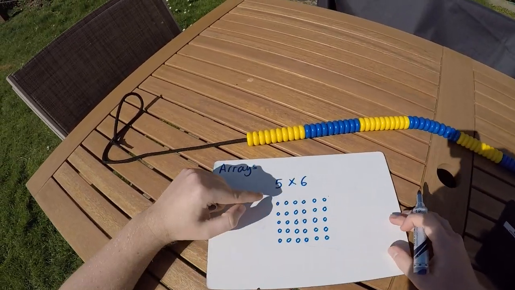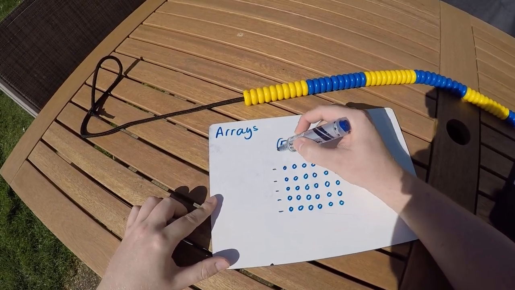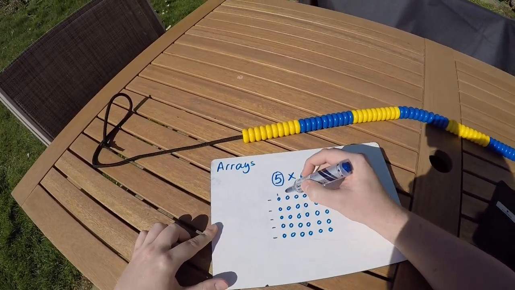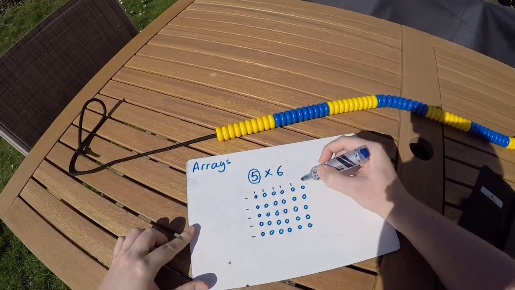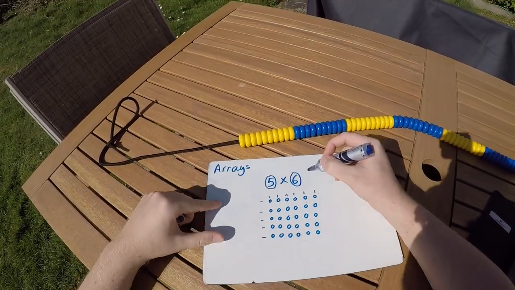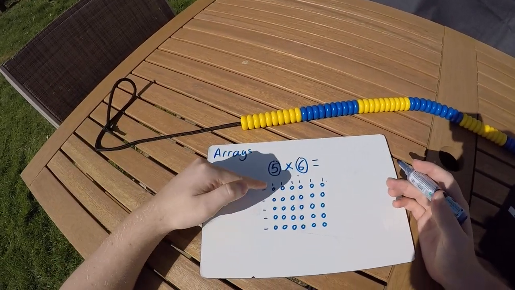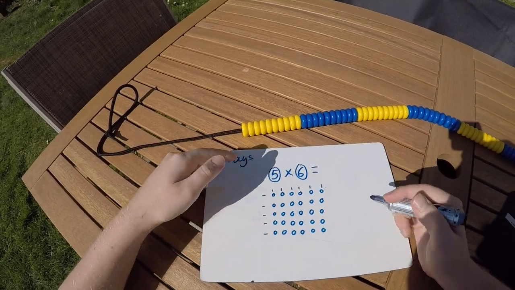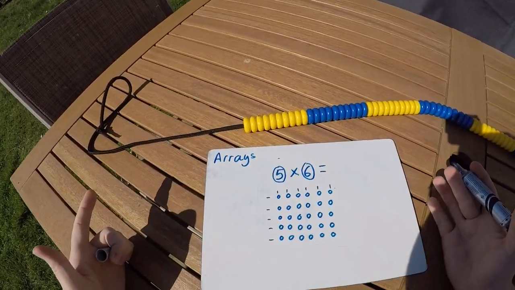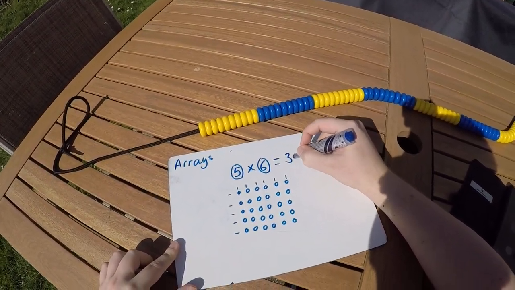Okay, so I've got my 5 rows, and my 6 columns going down. Okay, draw a group. So from that, you can get your whole, because you could count them up and check. If we're counting in our 5s, we can go 5, 10, 15, 20, 25, 30. You can count each physical one, okay, and hopefully get the same answer. So we know that our answer is 30.